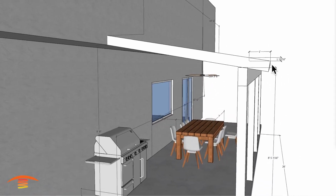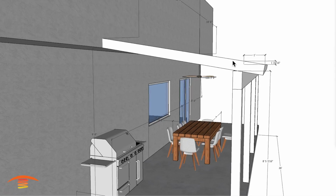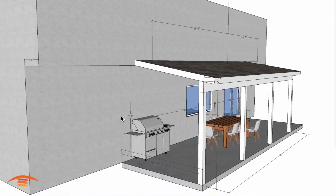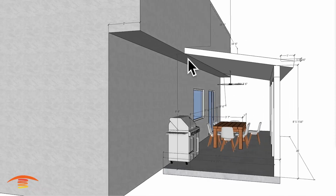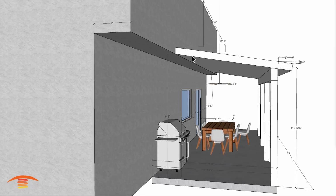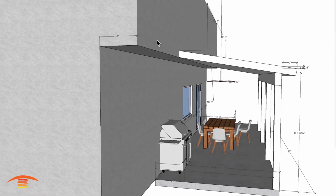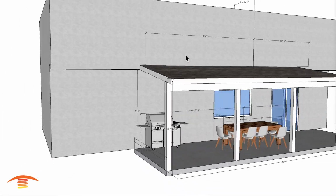Looking at the slope here, you can see I just have it at 2 inches for every 1 foot on the slope itself. And we do have this ledge over here that is at 9'8", and that matches up to the bottom edge of the sloped ceiling here. This is a 2 foot wide overhang here.